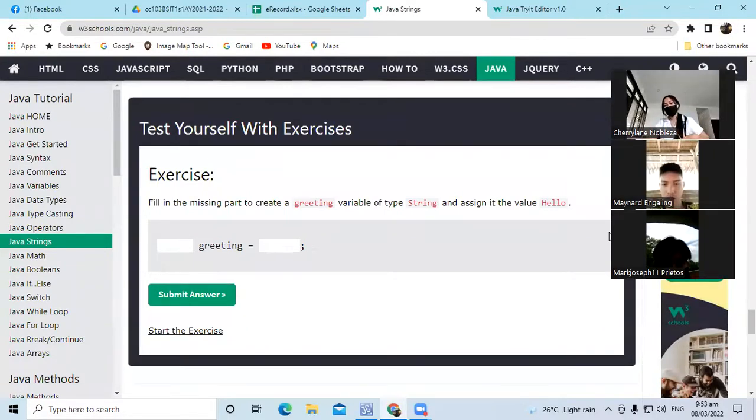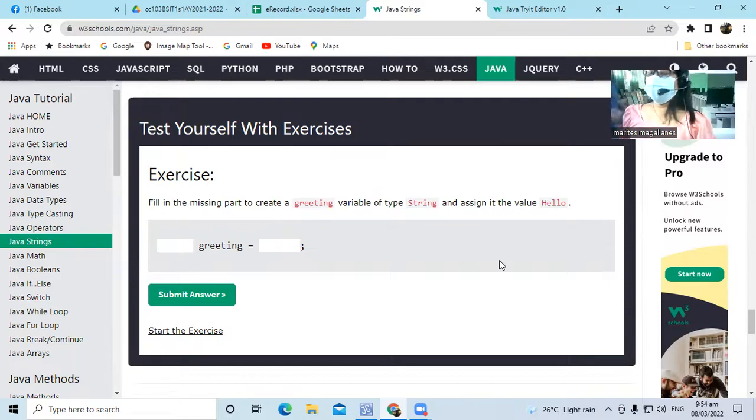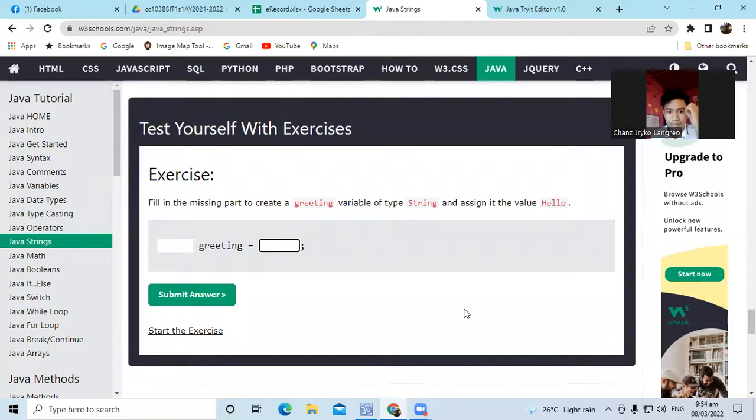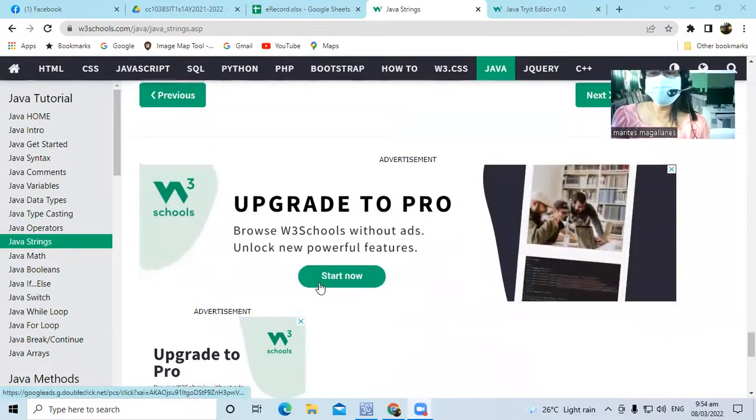We only have 3 minutes left. Ako, ma'am. Okay, Reo, what's your answer? The missing part is String. And then this one, hello, double quotes, hello, and then double quotes again. Yes, correct.